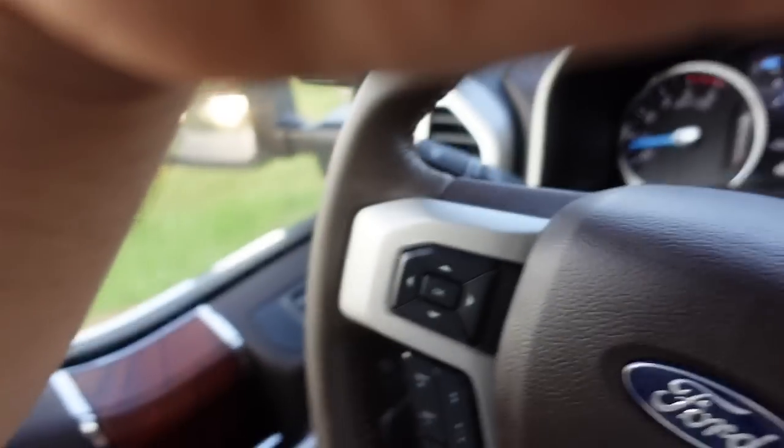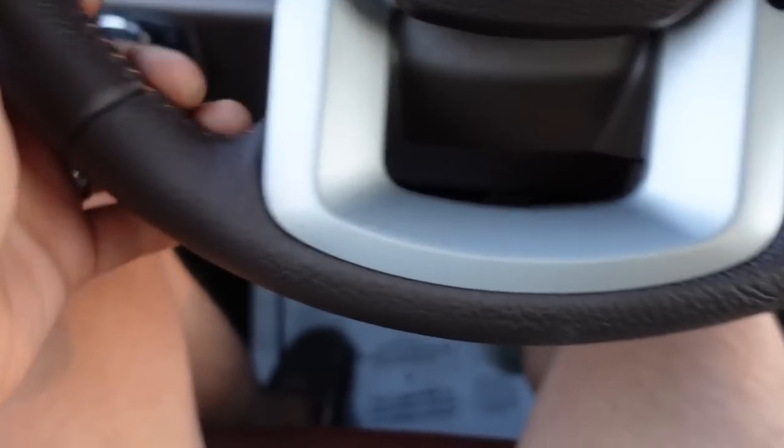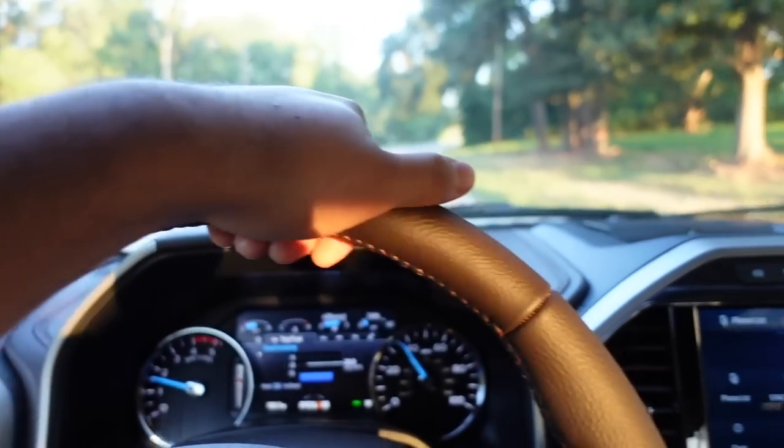Oh, and one cool thing on this truck that I noticed from the other ones, the steering wheel feels different. It's got more texture, and I actually really like that. Feels like a grippier steering wheel.